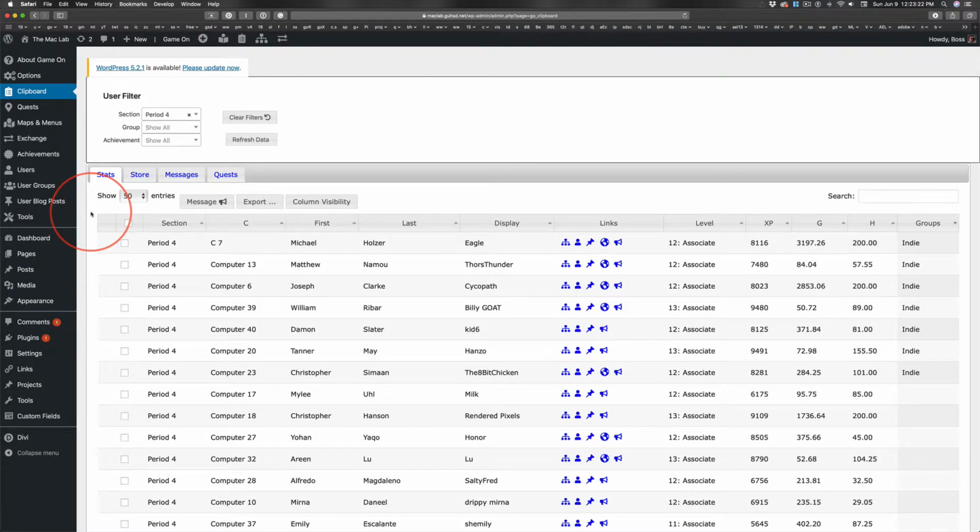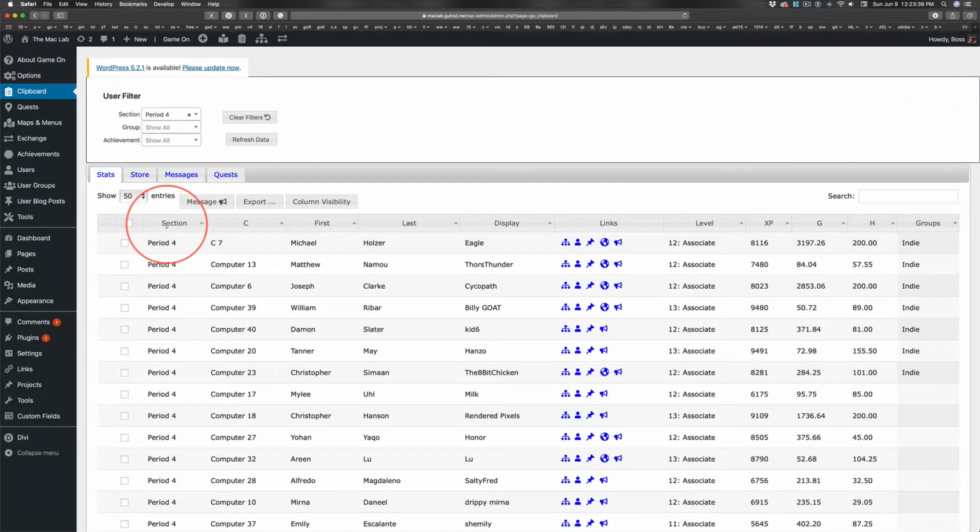Okay, try to wrap your head around this. What if on the options page there were a clipboard section? And in this section, we had the ability to change some of these names. You know, things like first and last name, they're pulling straight from WordPress and the default profile info.